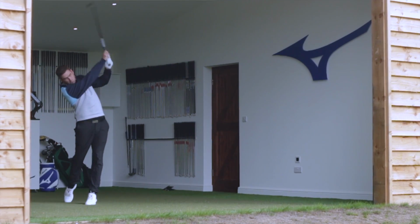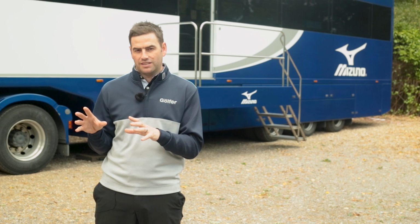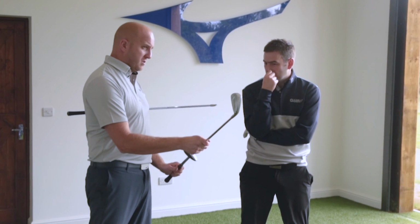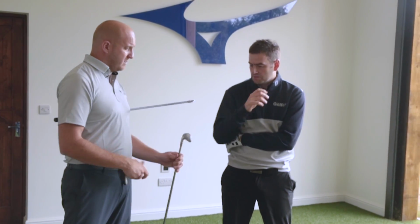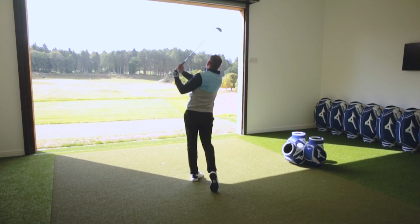Okay, so like I say, Mizuno have got a brand new Tour fitting centre down here at Bearwood Lakes. It's where their Tour players will come to get tweaked or fitted into new models. So it's a real state-of-the-art fitting facility here, which is just for the Tour players. Maybe at one point in the future it might be open to members of the public and average golfers like you and me. But like I say, we're here today because I wanted to go through the full fitting process with these new Mizuno JPX919 irons.